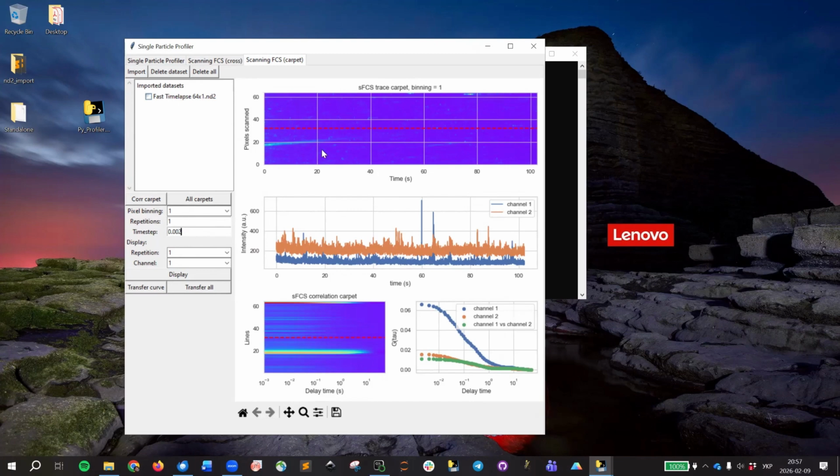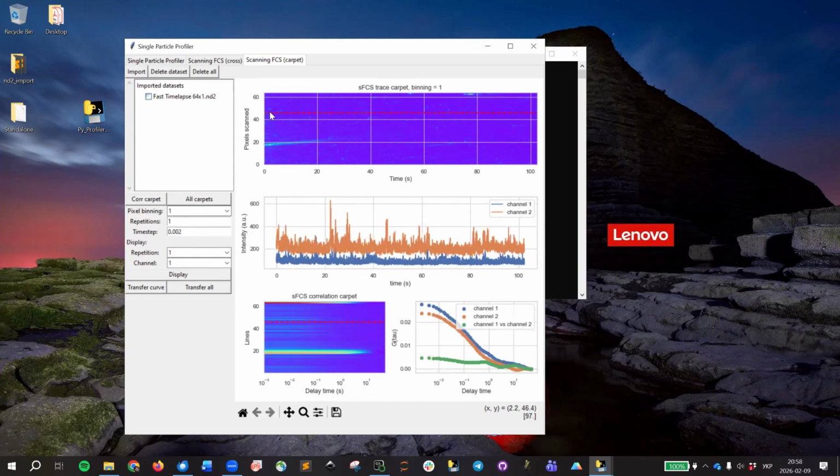Then what is going on here, you can select the line, and from this line, the trace will be extracted. Right now the line is put automatically just in the middle, but what you can do, you can select the line, let's say over here. And now this line is selected. So you can see that traces are present in both channels.